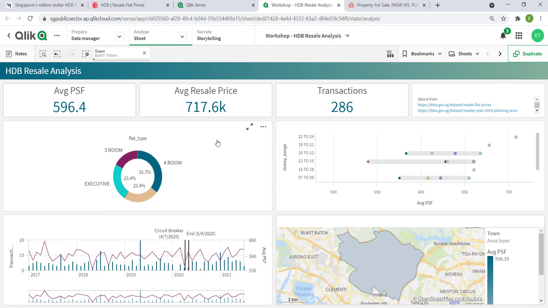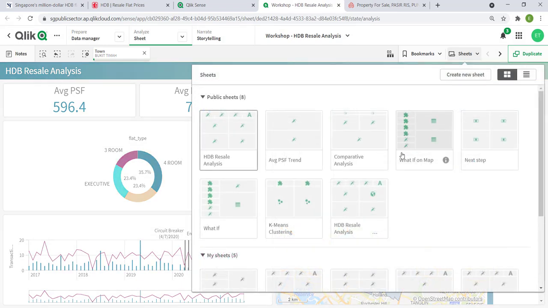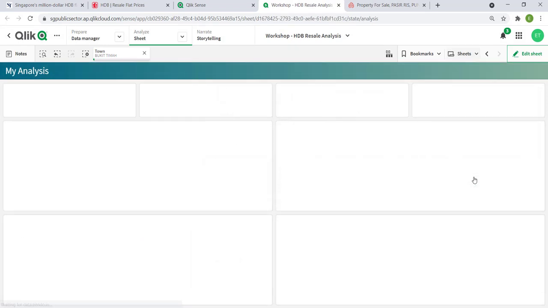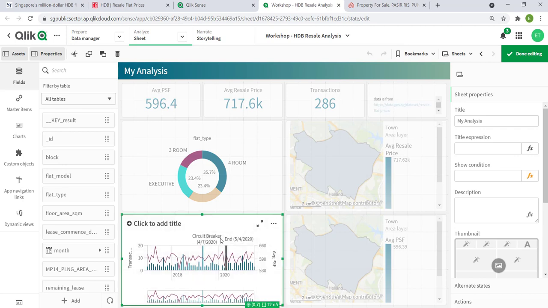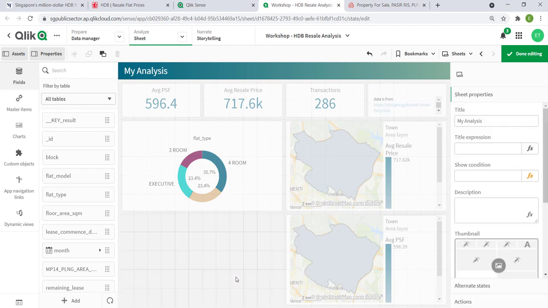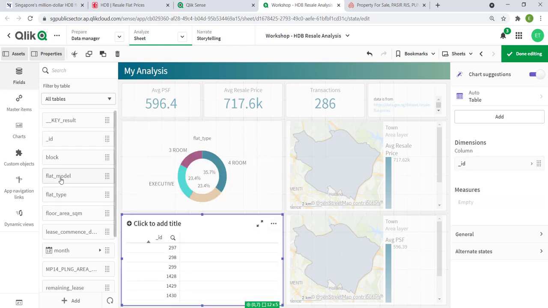So coming back to our original question, where are all the 1 million HDB units? Can I list them down? Similarly, I can use my dashboard here. I can modify it to add in a listing of all the transactions. So I can just drag in all the columns I want to see.